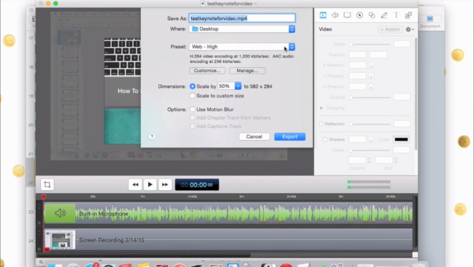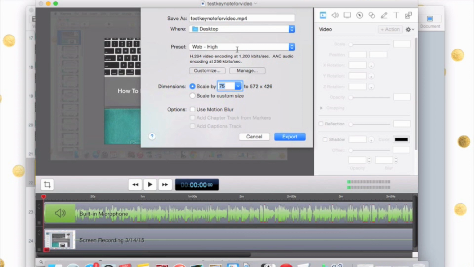I always choose the highest that I can get it because, and also I try not to scale it too much. It just depends on where I'm editing because one of my computers doesn't have a ton of space. So let's just say for the sake of this, you know that you are going to want your thing to be like 572 by 426, whatever. Just know that you're likely going to be uploading it to Vimeo or YouTube, and they can handle all that. So don't worry your pretty little head about it.